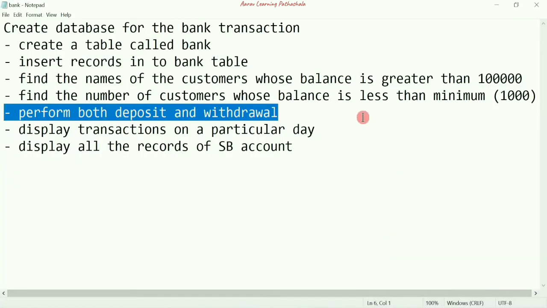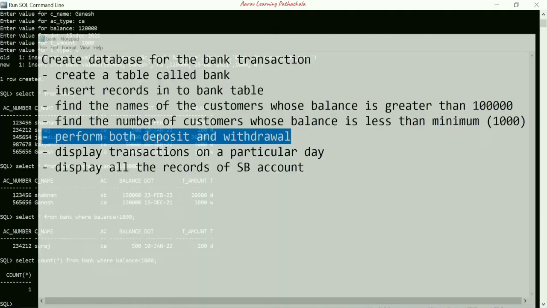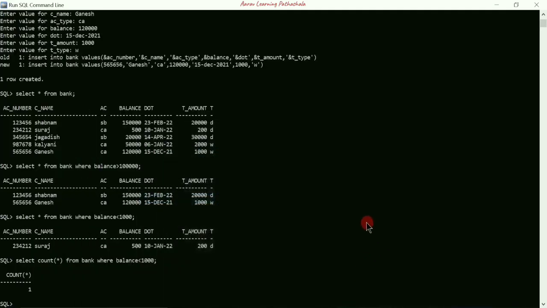to perform both deposit and withdrawal, right? Yes. So in order to perform these transactions, we have to go for next update bank. So here I'll write update bank set balance is equal to balance plus transaction amount, correct? Yes.